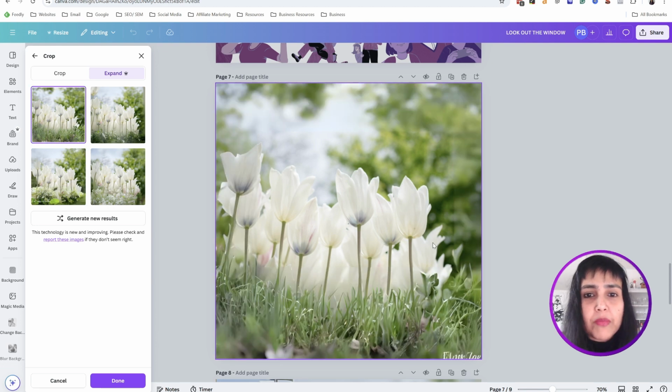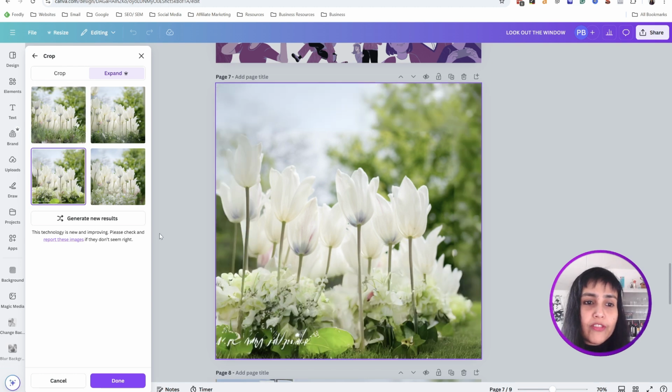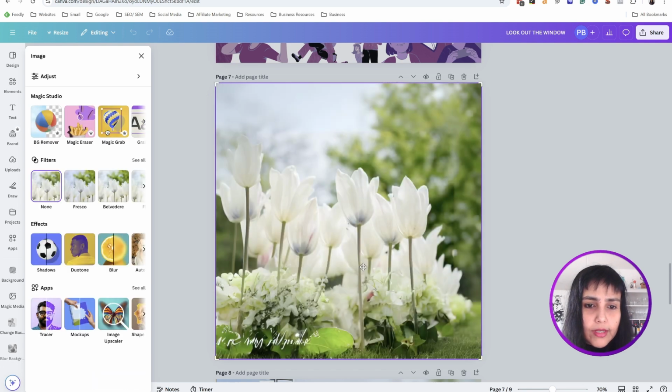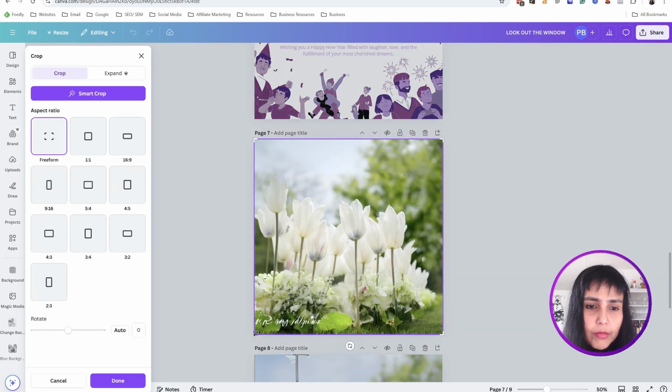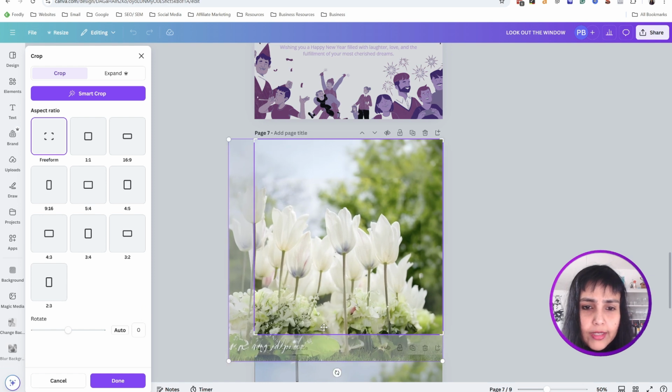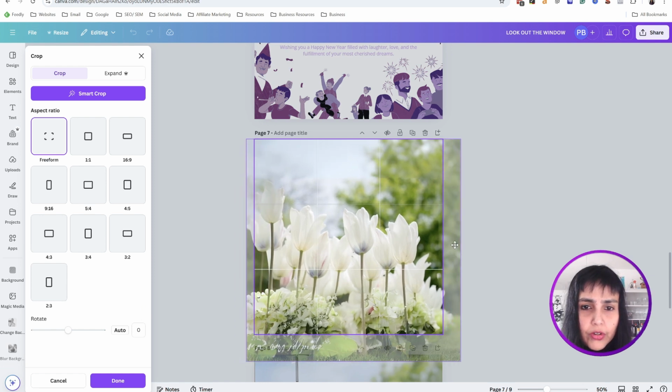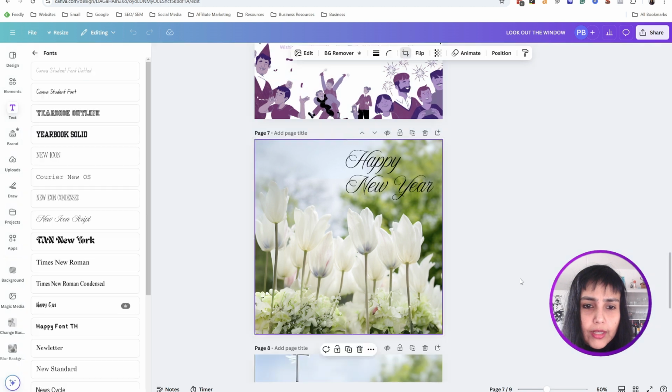Let's say this one for me is almost okay. And then what you can also do, first you can generate new results if you want, or you can take that image and if I say done, for example, now I can take the image and make it a little bit bigger. So I cut out the imperfections over here. Let's say I do it like that.